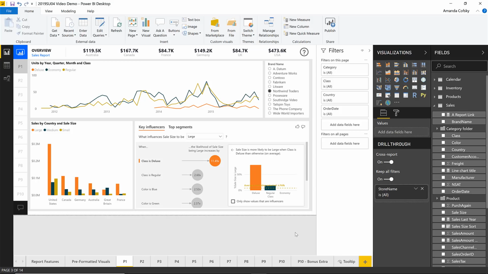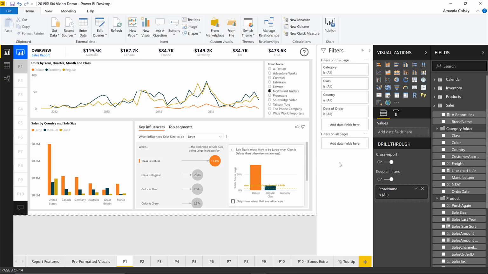This month we also added the ability to change the title of individual filter cards, so all I have to do is double click and I can type in any kind of name that I want. And it can be different than, of course, the name of the field itself. We don't update that field name. It's specifically being aliased for that filter card. And you can still hover over the card to see what the original field name was.